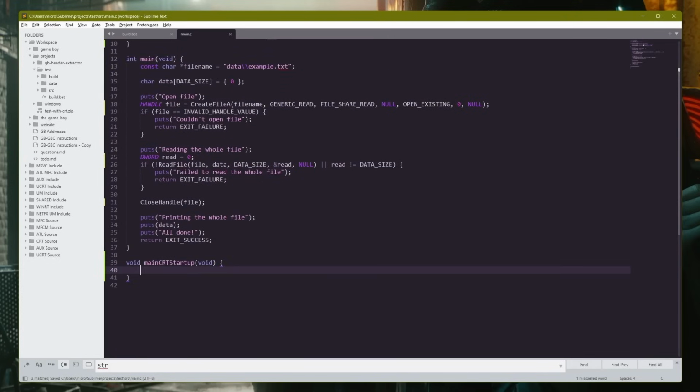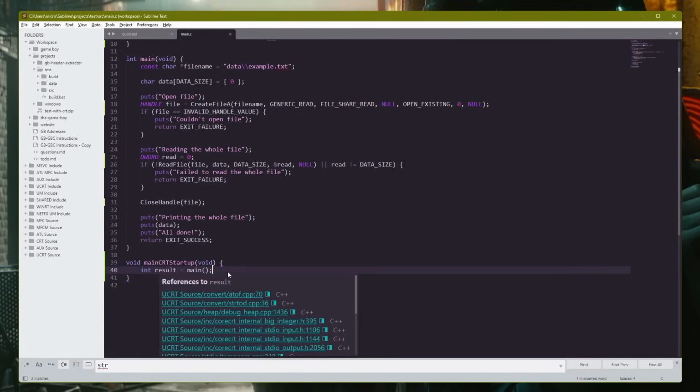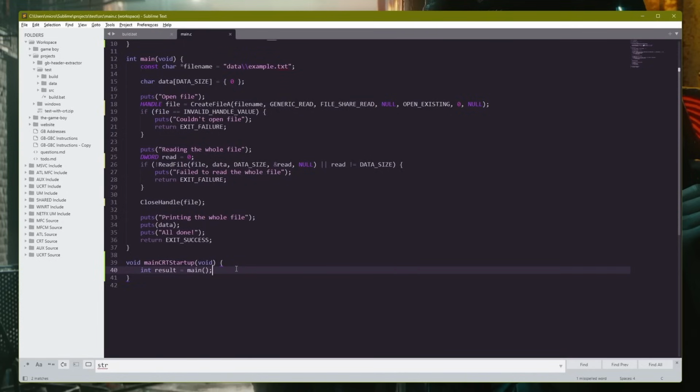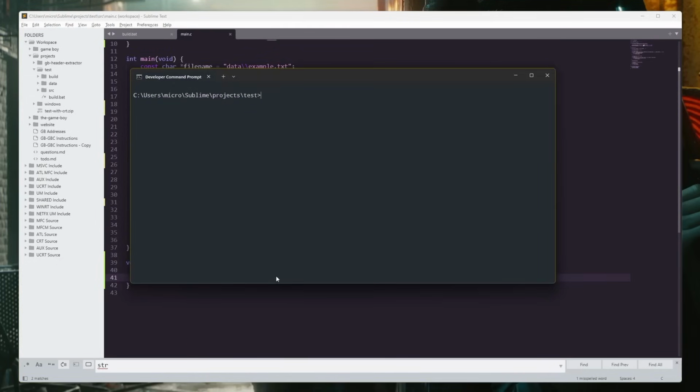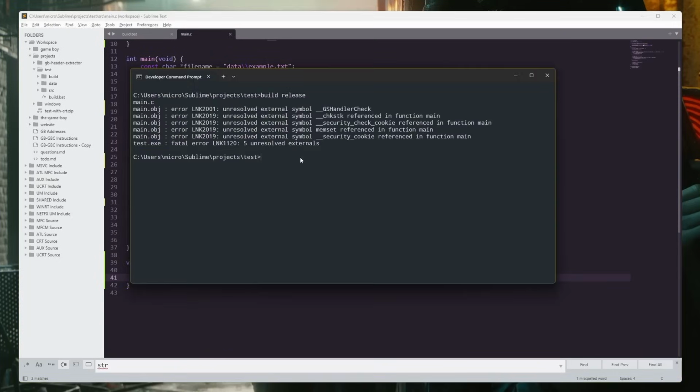And all I'm going to do here is call out into main and store the result in an integer. Now if my program starts, it will actually find the mainCRTStartup function, it will call into main, which will then return a result, but then I'm just doing nothing afterwards with that result. That has the effect that the process will still be alive, because I have not told the operating system that my process is done and it should close it. So what I need to do is call ExitProcess and pass in the result, so it can then be displayed to the user in the console window. If I go ahead and compile this now, I can see that the mainCRTStartup reference is actually now being resolved.